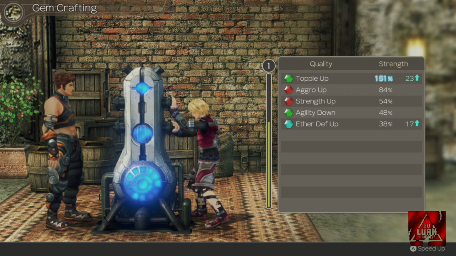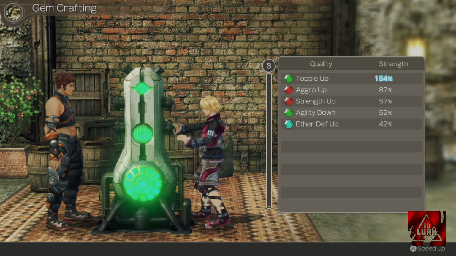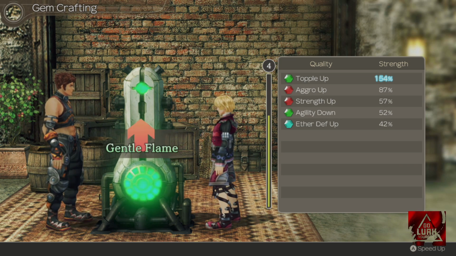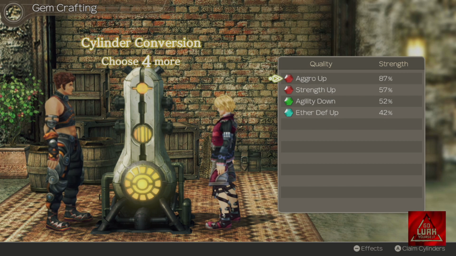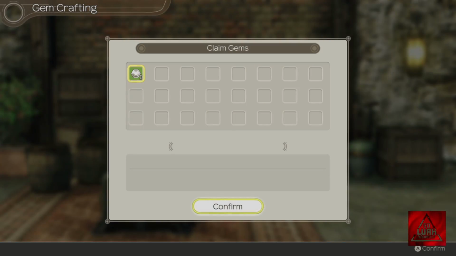Gentle flame is what determines how many cylinders you get, by the way. So the more gentle flames you get, you see it go up there. Gentle flame went up to 3. Gentle flame goes up again. Now we have 4 cylinders, so we should be able to keep everything here. This is how you refine your gems. Crafting complete. We get our 1 topple up gem at 100%. And then we get the rest of our gems. We're just going to bank those. And that is how you refine gems, guys.